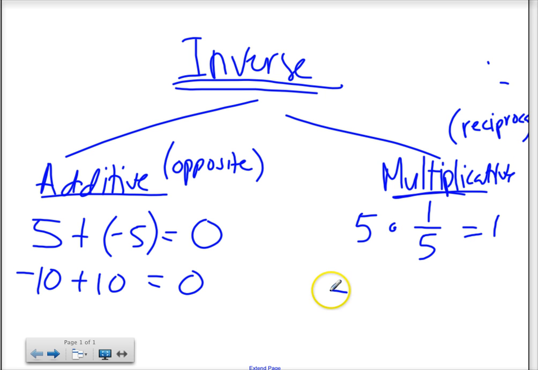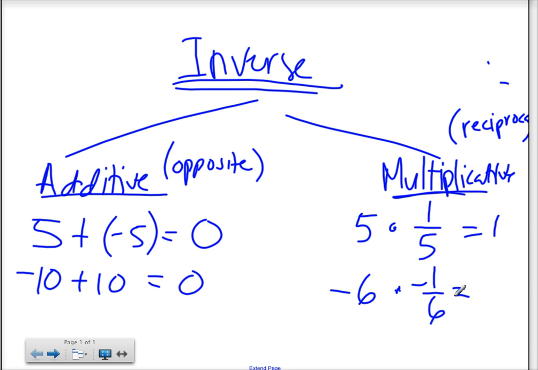Watch what happens. If I have negative 6, what is the reciprocal of negative 6? Or should I say multiplicative inverse? Please understand the two terms are the same. What is the multiplicative inverse of negative 6? Negative 1 over 6. Notice I'm just flipping. I'm not changing the sign, right? If it's negative, it stays as a negative. So that would become negative 1 over 6, right?